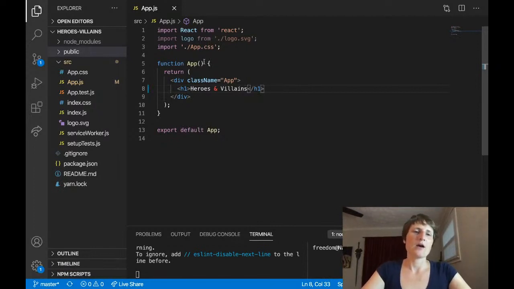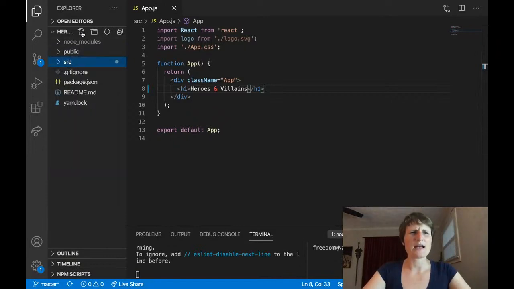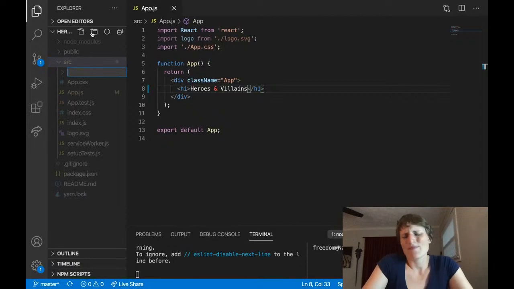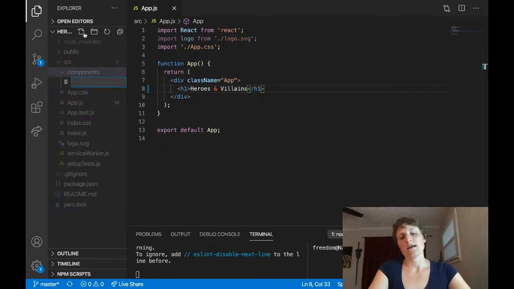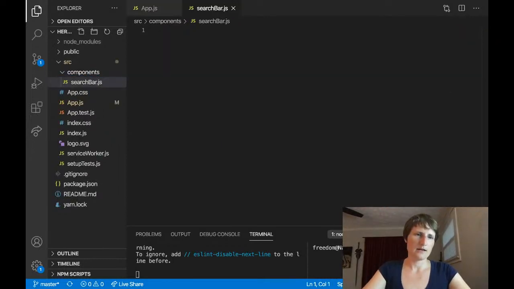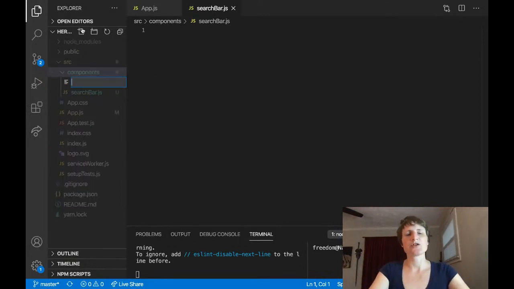Now, since there's only going to be three, no, I'm going to make a components folder because that's just best practice. That's what I like to do, components. And then in the components folder, I will create a searchbar.js. I've been working with TypeScript since starting my job, and this will actually be kind of nice just doing JS. There's another layer of complexity with TypeScript, which is helpful, but also makes things a little slower. Search bar, and now I need to decide what to call this other component.